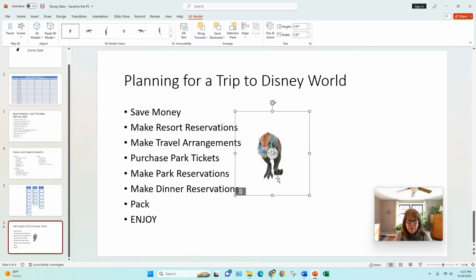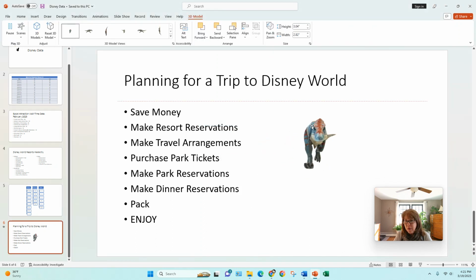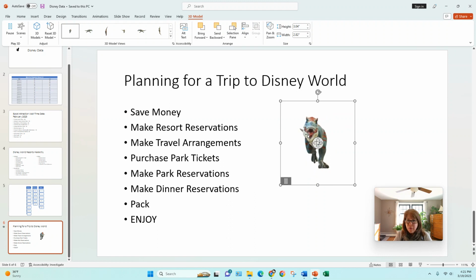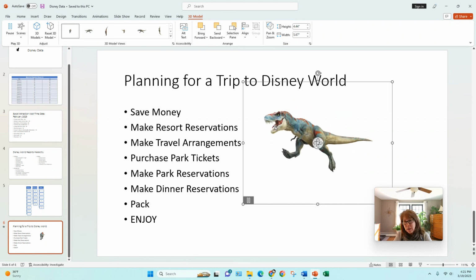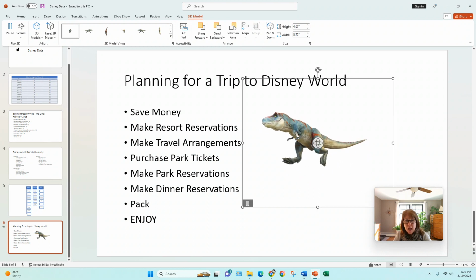So it takes a second for it to build, and then there it is. And the 3D effect is this little icon in the middle of the screen. And if I click it and drag, I can change the view of this model. And notice when he's selected, I have this little pause button in the bottom left corner. So if I want to pause him, I can, or play him again, I can click that.